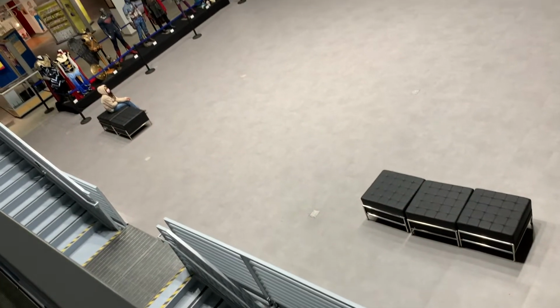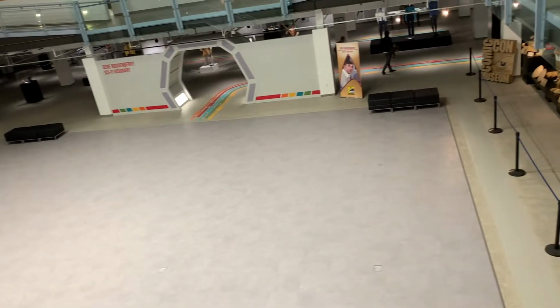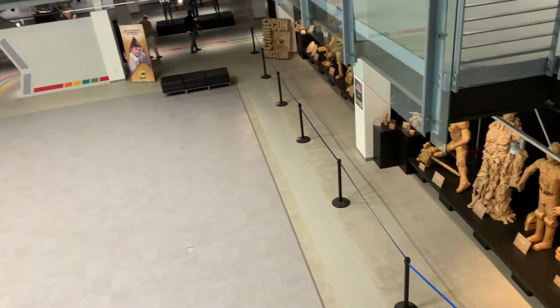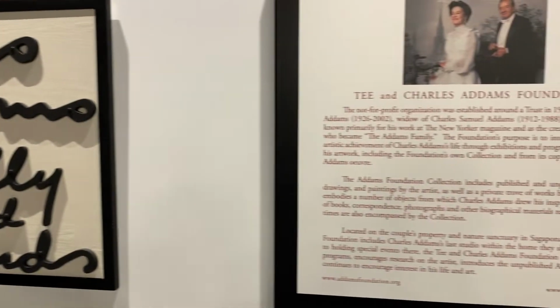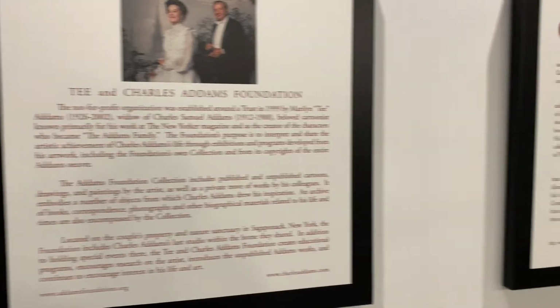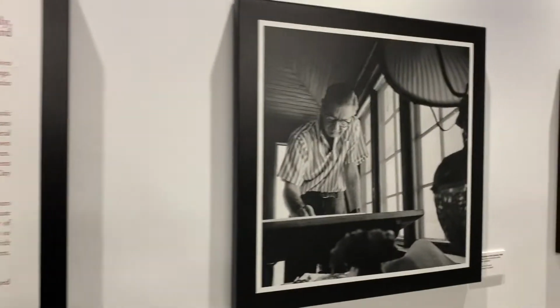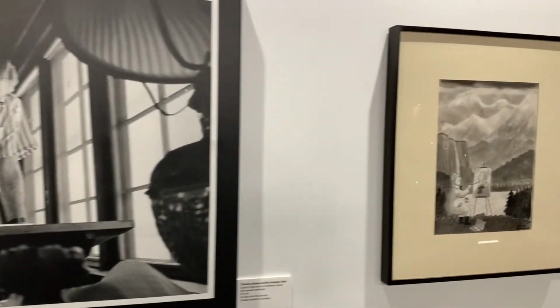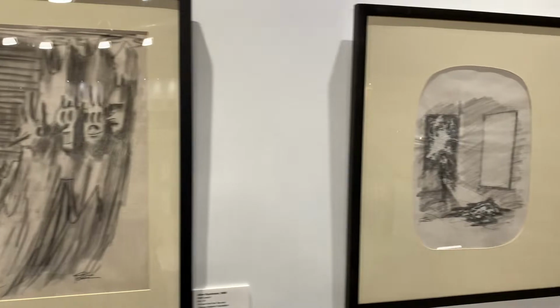Now, upstairs. Upstairs is really cool because you have a look down at the exhibits on the first floor, which are all amazing to look at and see from up above. And they have one exhibit going around the mezzanine level that is from Charles Addams, the creator of the Addams Family comic strips. Yes, the Addams Family. They had so many different drawings by him, not just from the Addams Family, but other drawings that he did that appeared in the New Yorker magazine.